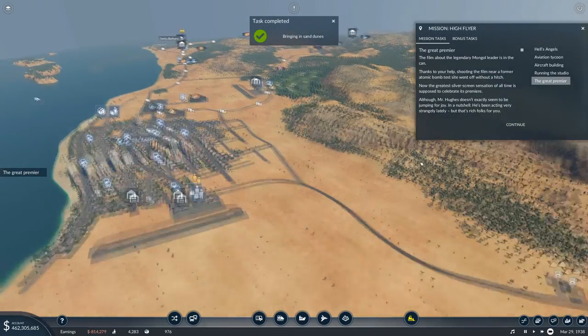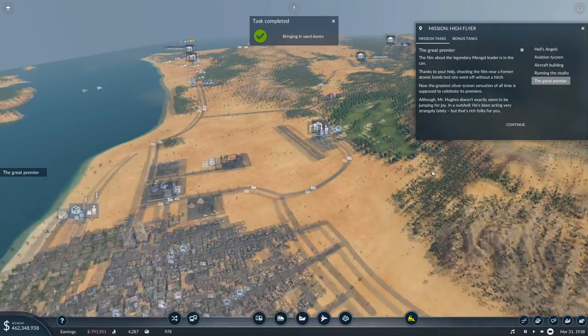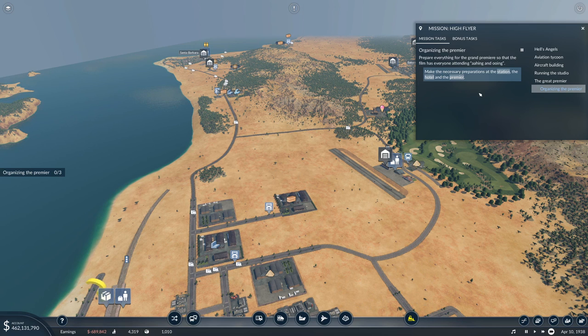The film about the legendary Mongol leader is in the can. Thanks to your help, shooting the film near a former atomic bomb test site went off without a hitch. Now the greatest silver screen sensation of all time is supposed to celebrate its premiere. Although Mr. Hughes doesn't exactly seem to be jumping for joy. In a nutshell, he's been acting very strangely lately. But that's rich folks for you. Prepare everything for the grand premiere so that the film has everyone attending, oohing and ahhing.